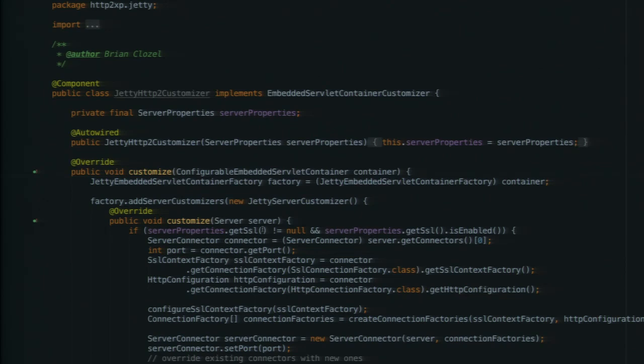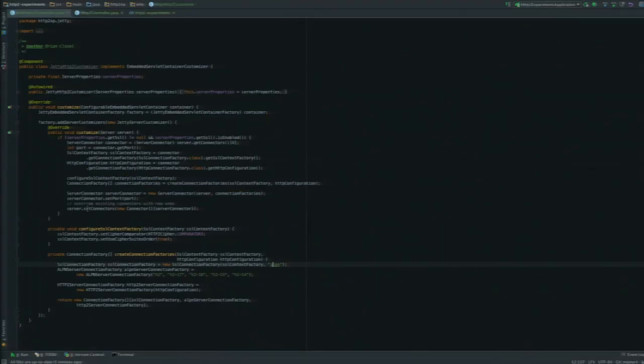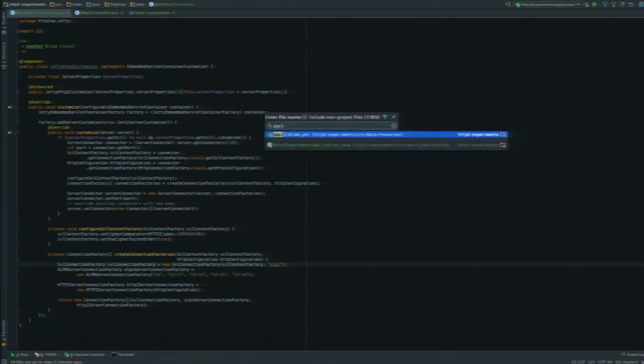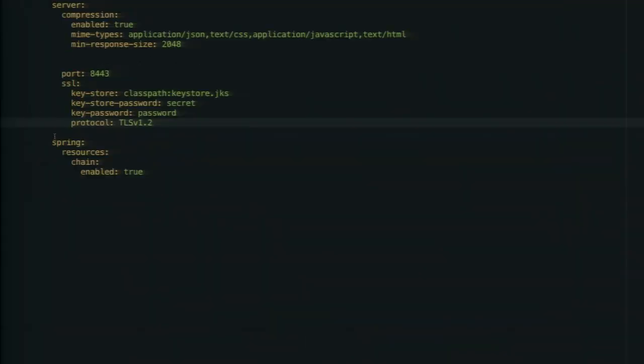So now about SSL, because we talked about it. If you take a look at the properties we've set up, it's really simple. We've just used the SSL infrastructure of boot to set up things. So we are using a custom key store with a self-signed certificate for one application, so that you can create one with the tools provided by your JDK to create that certificate. Passwords, and we are enforcing TLS 1.2, which is a requirement for HTTP2. And with all this, we have an HTTP2 ready application.